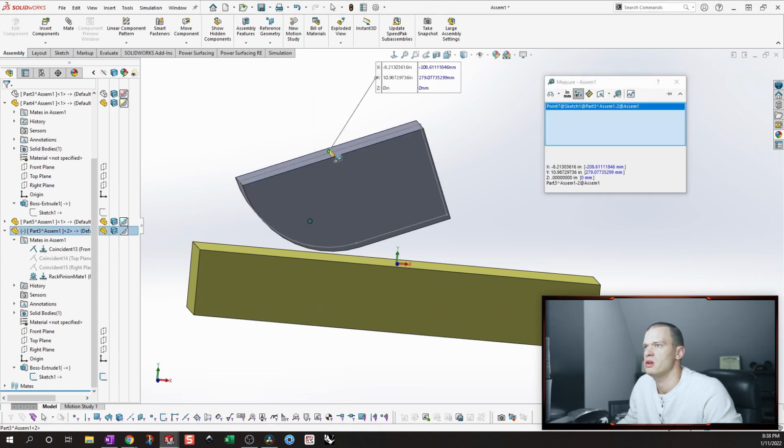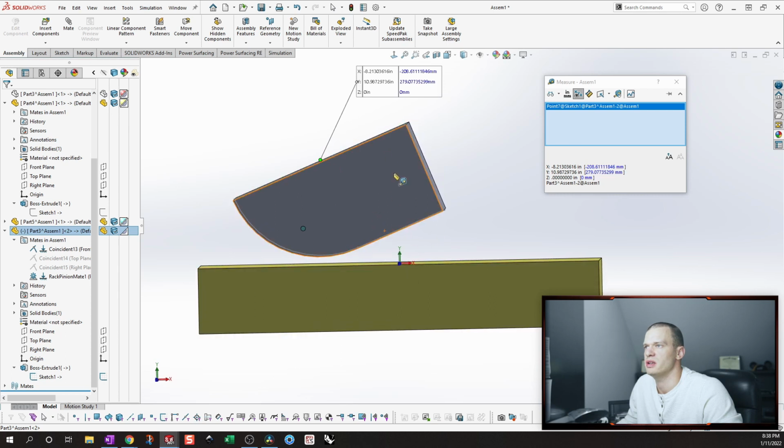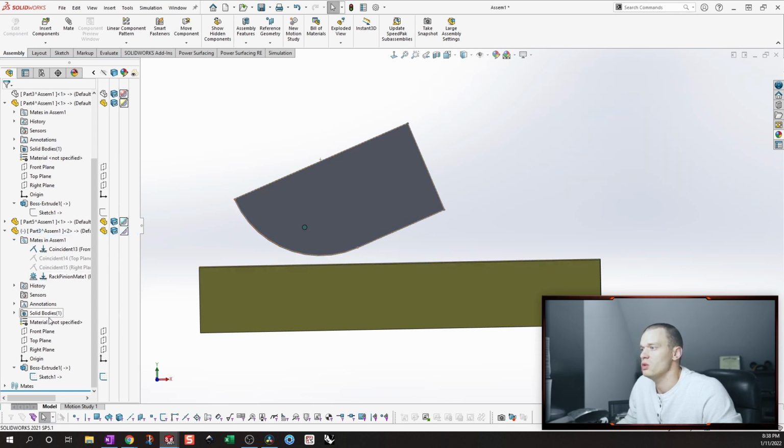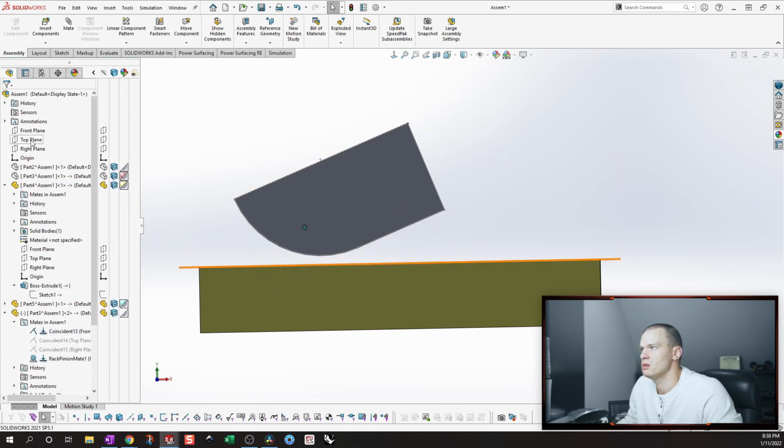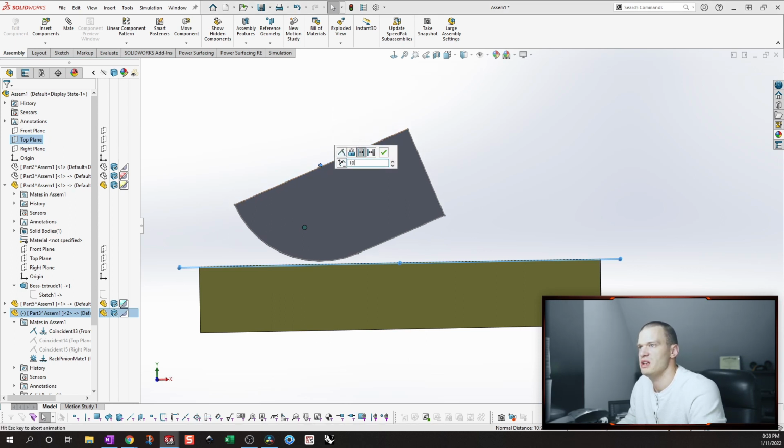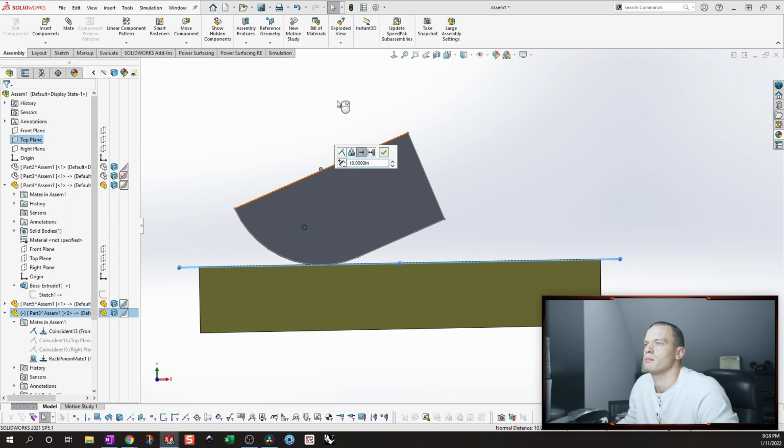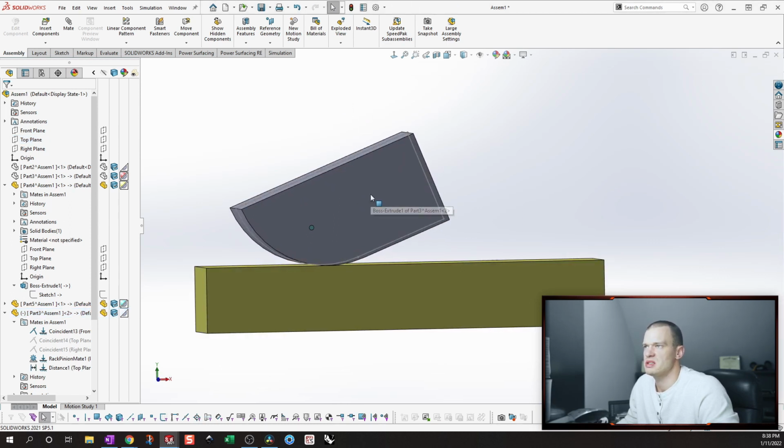So this point will not move vertically when it's rolling, because it's the center of the circle that's described here. So we can make a mate that is from the top to this point, set it to distance, and define it as 10. Or whatever your radius is.